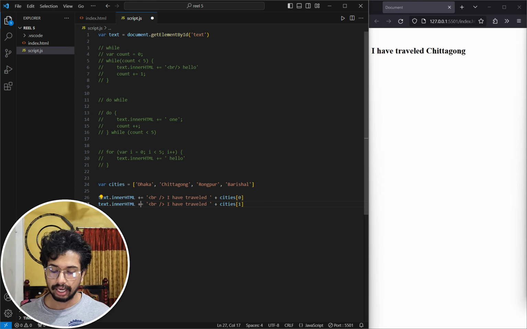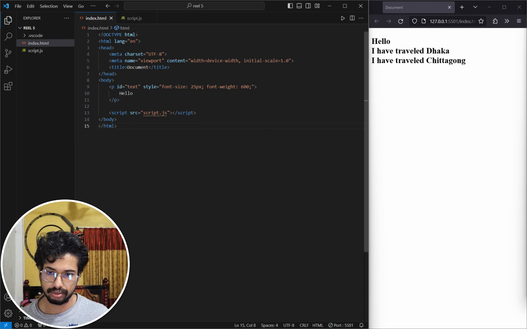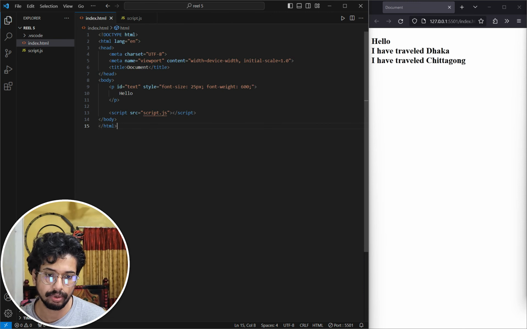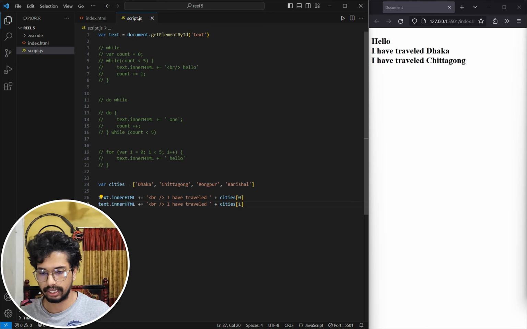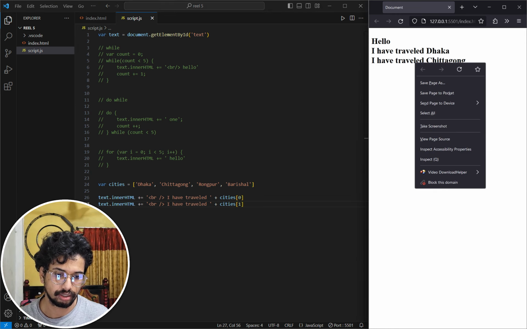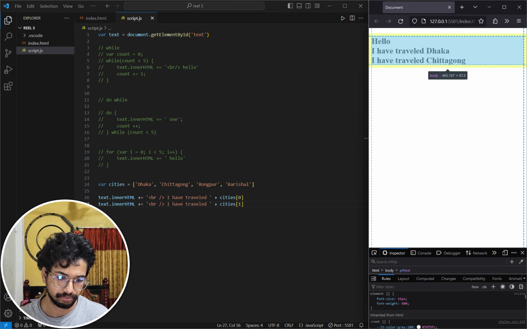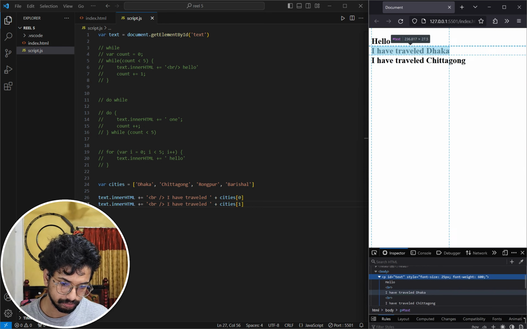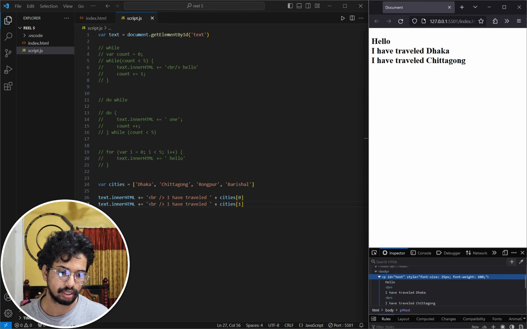It's going to add another line to it. So we have "hello there." The first hello is from index.html, and now the second thing I just added. I never removed the hello. I just added the text or string into the same tag, but by breaking the line. So yeah, I break the line and I travel.